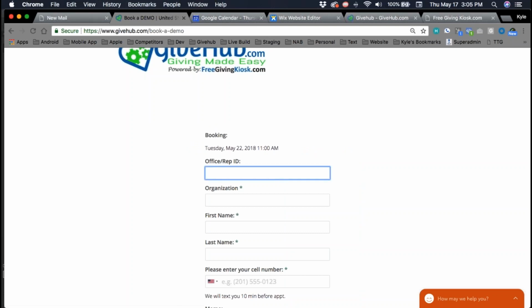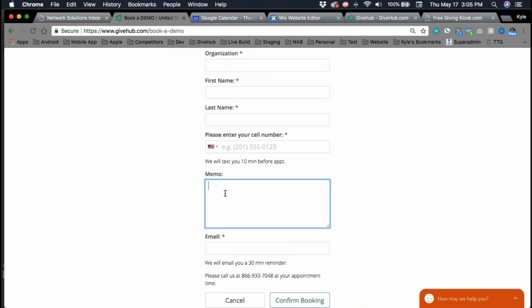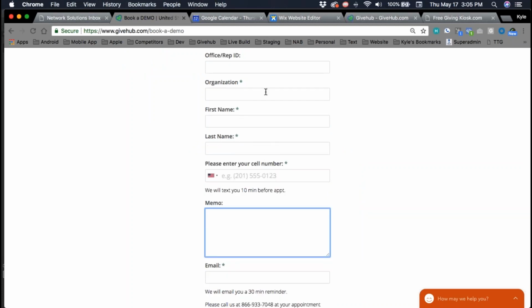Let's say you pick that time. When you click on it, you want to make sure you put your rep ID or office in there or your name, and you could do the same thing down here in the memo. So we're going to know it's ABC Church or XYZ Museum. This works well for all nonprofits, everyone from the Boys and Girls Club to Susan G. Komen. They need text giving, a donation kiosk, mobile apps, all kinds of cool stuff that we have. So market it to everyone: your zoos, your aquariums, every nonprofit as well as the churches. We're going to know the organization's name here, but you want to make sure that you put your name here and there.